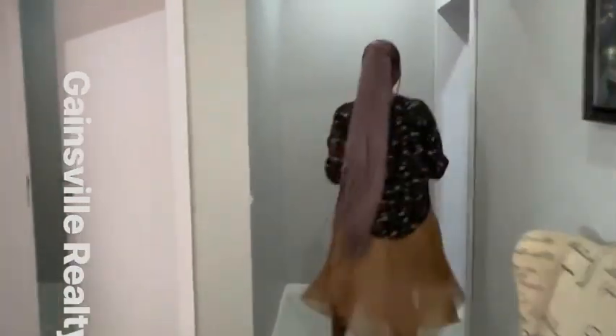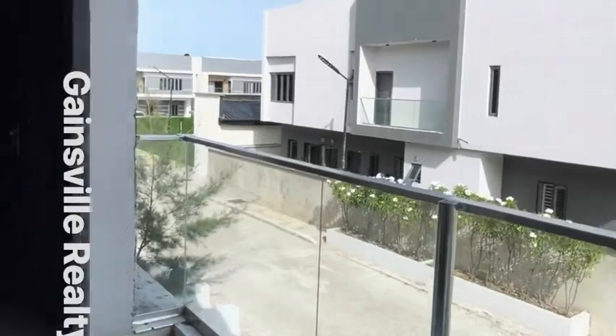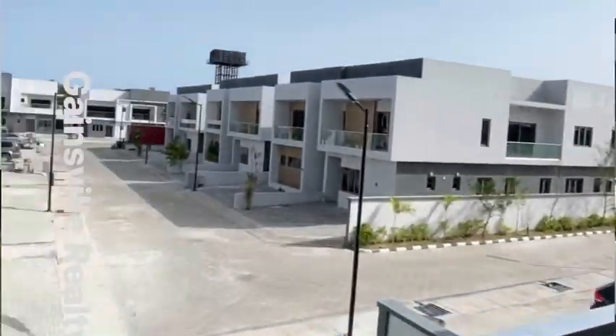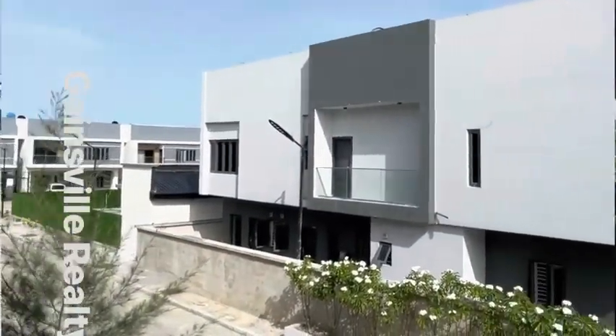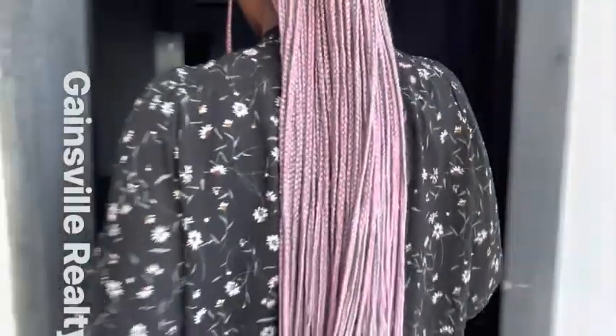Let's head to the primary floor with the master bedroom. Come on in — this master is huge, spacious, and sprawling. You have the bed area over here, a nice TV, and a sectional where you can sit and recline just before bed. You also have your closet area, and this leads all the way to a balcony, giving you beautiful views of the estate.